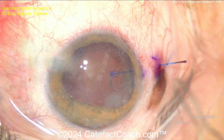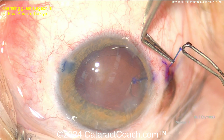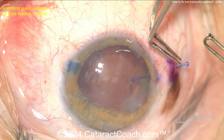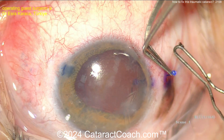You can put a temporary clip or go ahead and measure and then cauterize and create a flange. When you create this flange, don't leave it just sitting under the conjunctiva — you want that flange buried within the sclera. Sometimes I like to do more of an angled approach to have more of a scleral tunnel. That's a big flange — is that going to just sit under the conjunctiva? We're going to find that together.